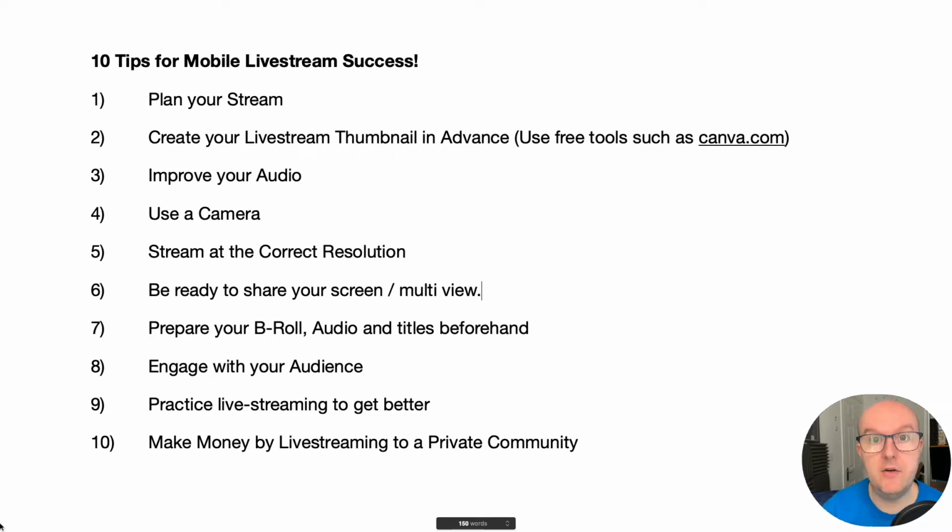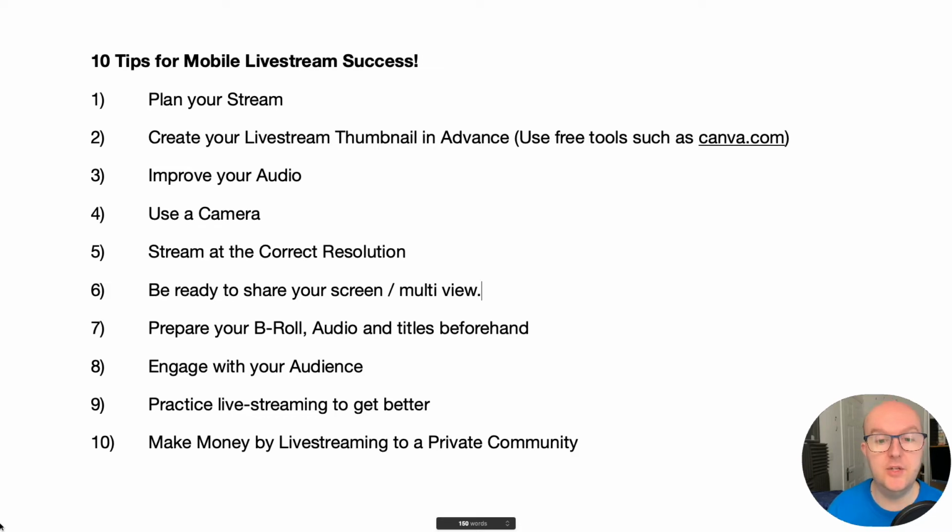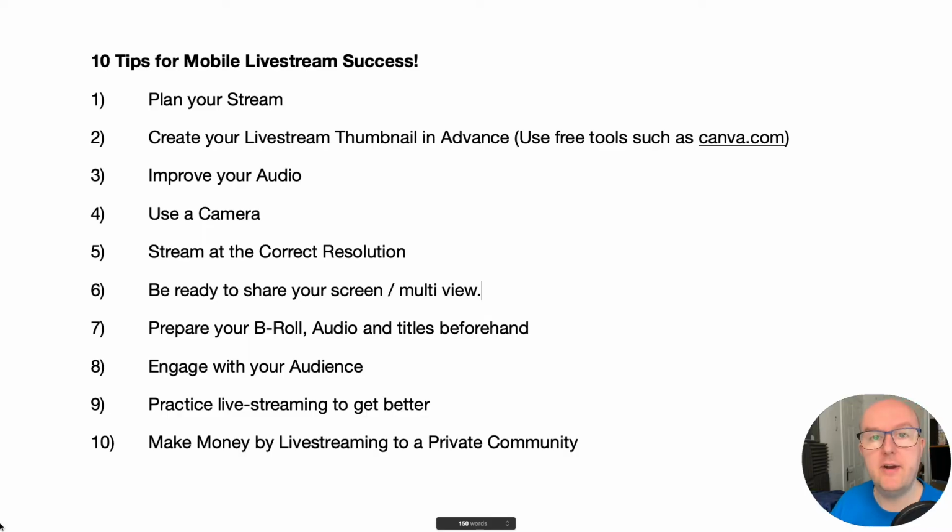Streaming at the correct resolution: you would be really surprised how many people use their mobiles and don't stream or record at the correct resolution. So it's a case of going into your device settings and making sure that you optimize that. With some bulkier, more expensive equipment, some of the live streaming software caps your live stream to 720. In other words, it's quite a bit below full HD. It's still HD, but it's not full HD. It's high definition, but not as we know it, Jim. So streaming at the correct resolution is important.